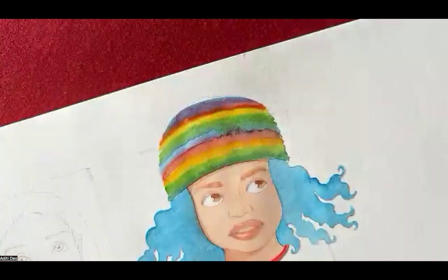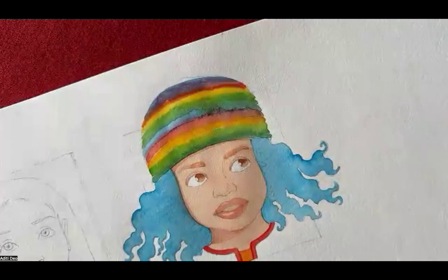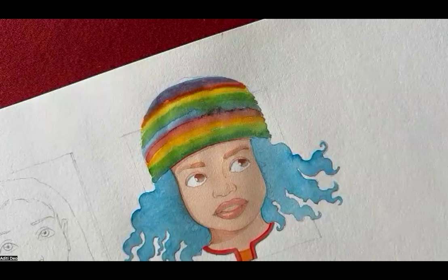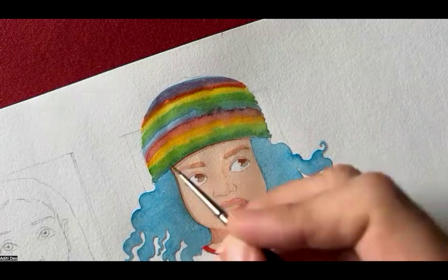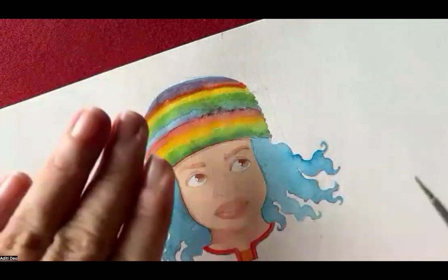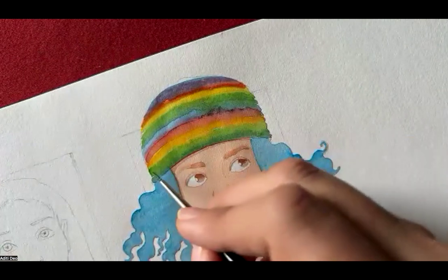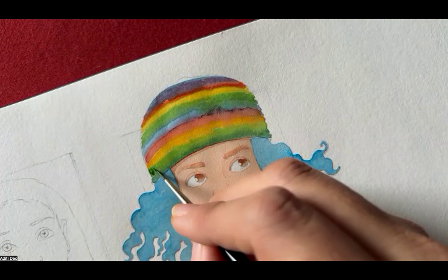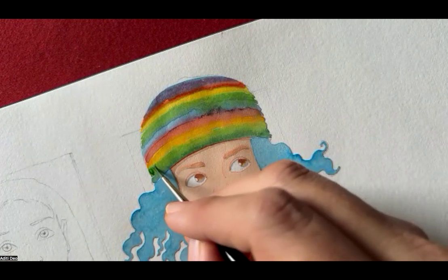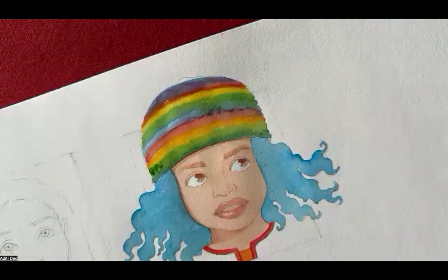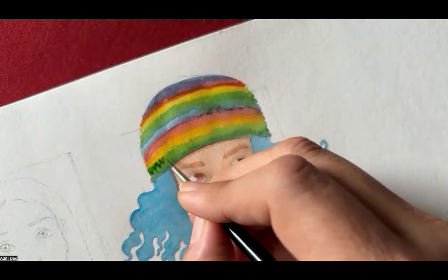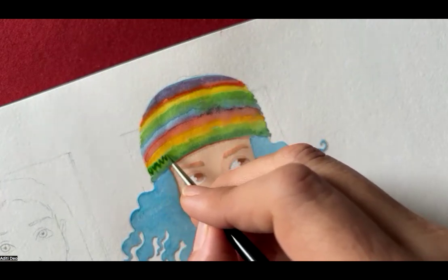Though her cap looks pretty nice this way, if we were to make a knitted texture, we just have to make these V-shaped lines on the shaded side. So you don't make it all over. I would have, but I'm giving you an out. So you can make these V-shaped lines with a thick paint on the left side and each color on that color.